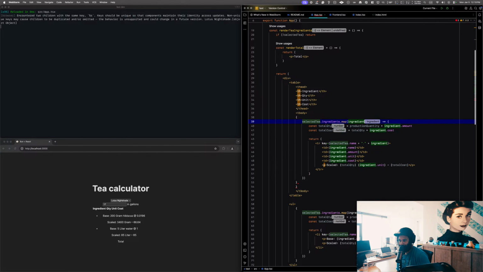And I probably want to have a total cost. Or yeah, this will be cost per unit.